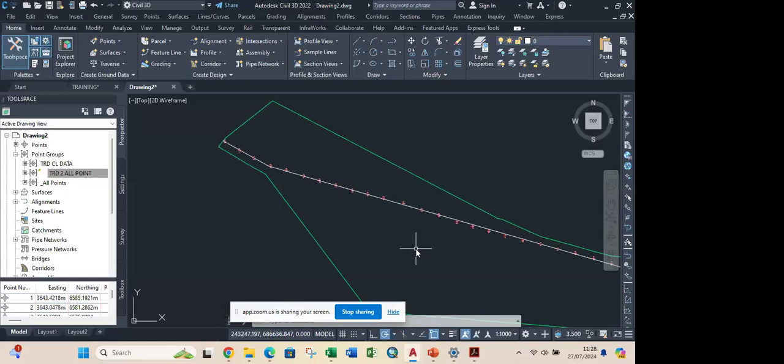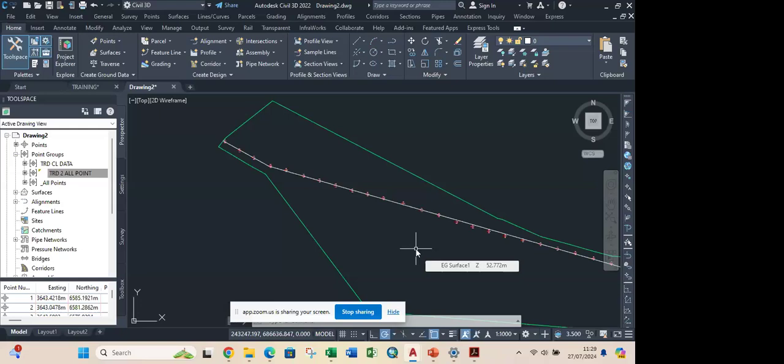We'll now know the difference between a line and a polyline. If you're using a line, at a certain point where the line breaks, it sees the lines as different segments. If you're using a polyline, once you click one and go straight, you see them as one entity. That's the same principle that applies in road design.